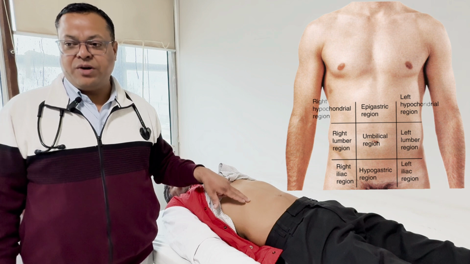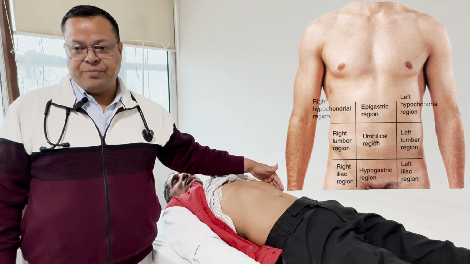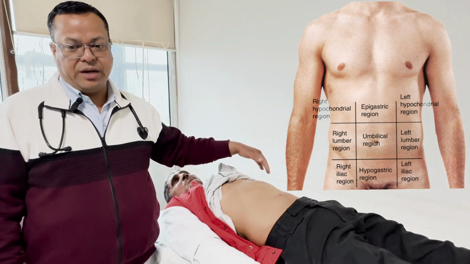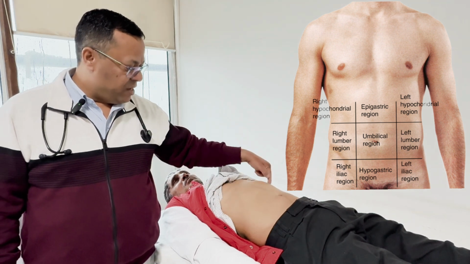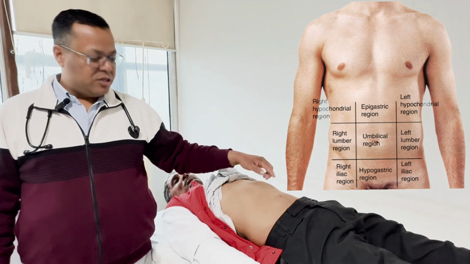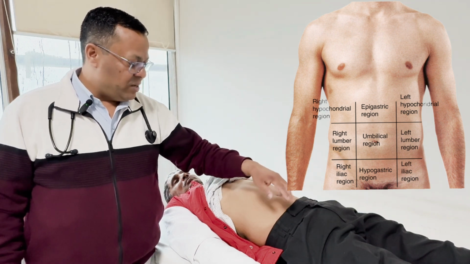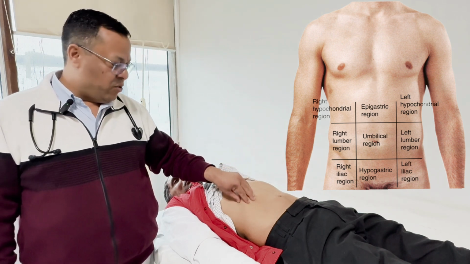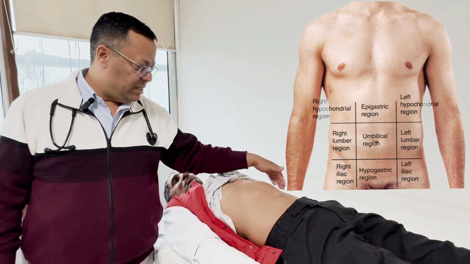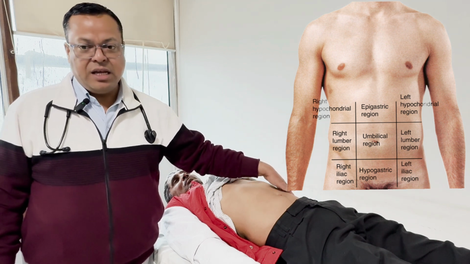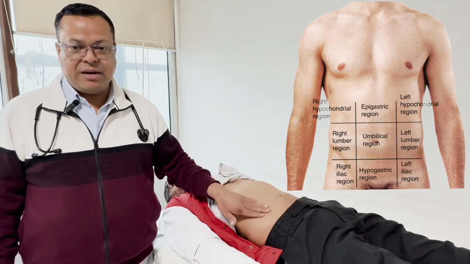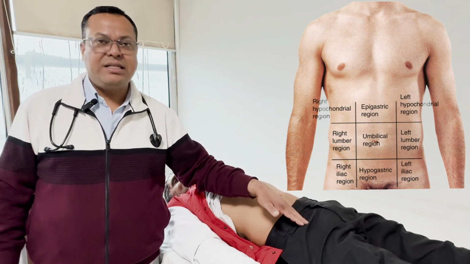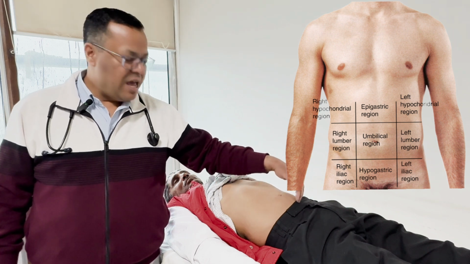This one is the right hypochondrium, this one is the left hypochondrium. The upper transverse line is at the first costal margin, from here to here, and the second one is at the tubercles of the iliac crest. With the 2 mid clavicular lines, this will be the right hypochondrium, this the epigastric region, this the left hypochondrium, then the left and right lumbar regions, and this is the umbilical area. From here downwards, there is the right iliac region, the left iliac region, and this is the hypogastrium.